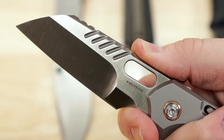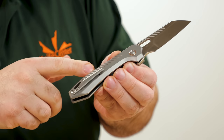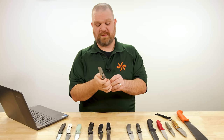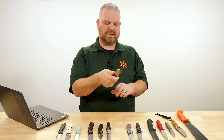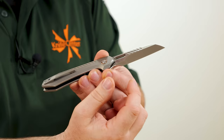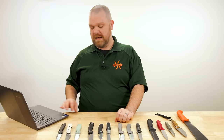Blade is 3.3 inches in M390 steel. You can get it with a modified sheep's foot or a modified wharncliffe-style sax blade, and a couple different blade finishes. Beautifully faceted handles fill the hand quite nicely. Because of the button-style actuation of this compression lock, you do lose some space at the heel of the blade to make room for that button, so they've made it into a usable index finger spot. The compound grinds here — the stouter section at the back is going to be hard to use because it's so short, though the higher flat grind on the front section is still plenty durable. Definitely a statement piece.